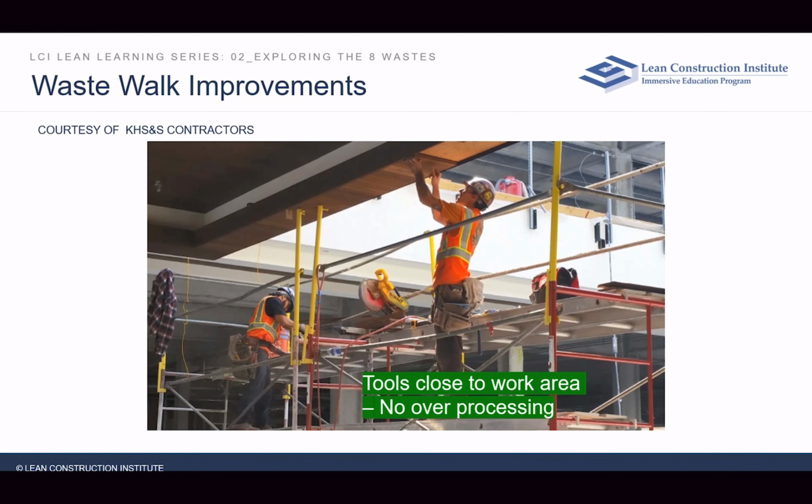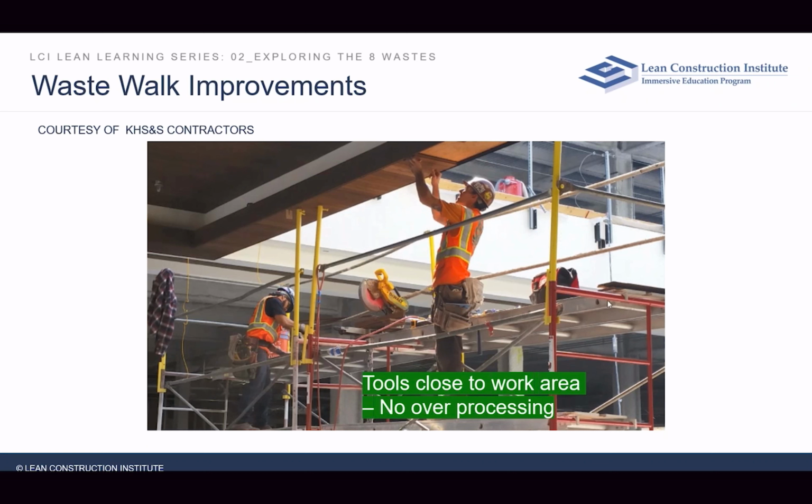This is typically a video that we watch to show an improvement in what KHS and S have done. But let's just talk about, and I've highlighted some of the ways that they're eliminating waste. So here we have, this example runs for 1.5 minutes, typically in the video. And what we end up finding in this 1.5 minutes is we install 4 pieces of wood, not 1. So we've quadrupled our production by building a scaffolding system and having 2 workers on that scaffold.